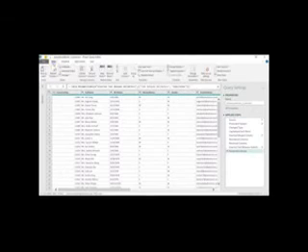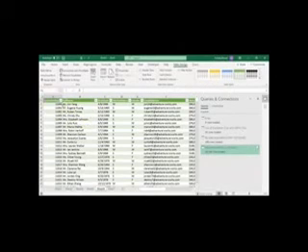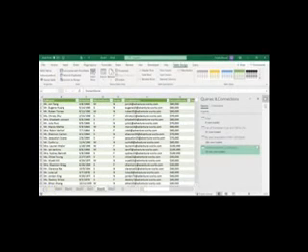Now we are done with our preparation of customers table. Let's just go to the home tab and click on close and load. So all the transformation that we did in the Power Query editor will reflect here. So you can see we have our full name column, and if you see we have our domain name as well.